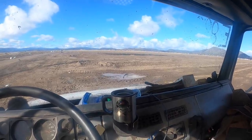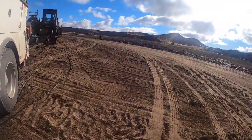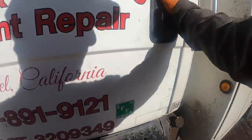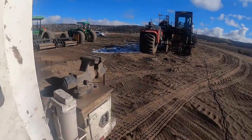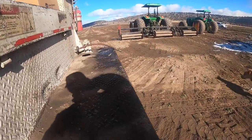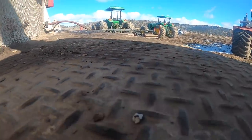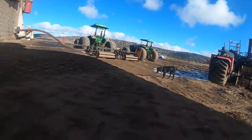Hey guys, so what I've got going on here is an injection pump that keeps shoving the seals out of the fuel shut-off solenoid on the back of the injection pump. It's a standardized pump on the 6715 John Deere. We already put a set of seals in it, and I told the owner right then, because I've been down this road before, that it's building too much internal pressure, leaking internally in the pump, and shoving the seals out of it.